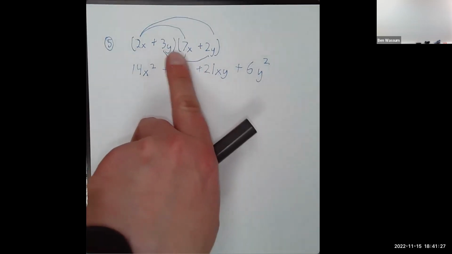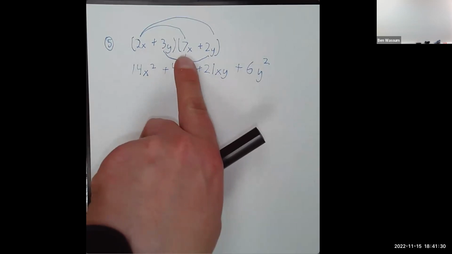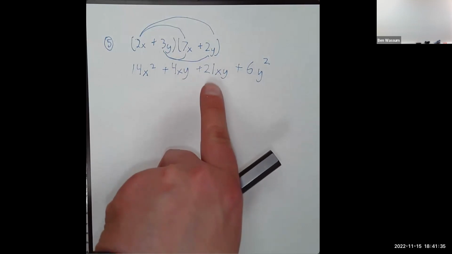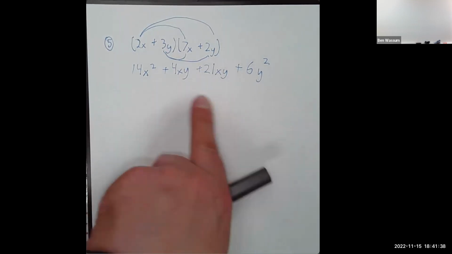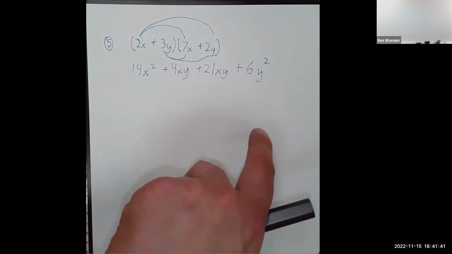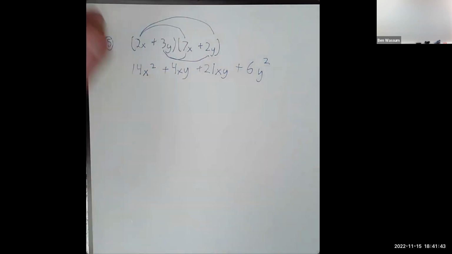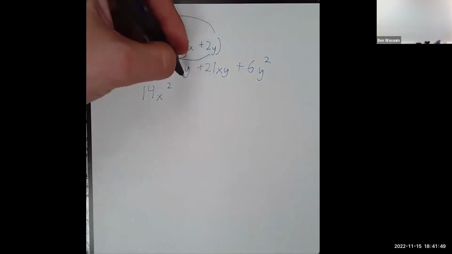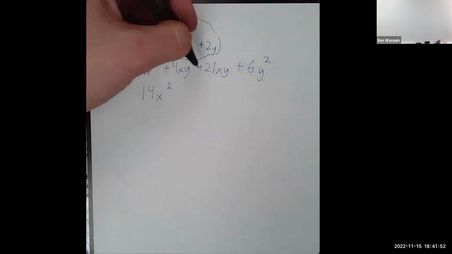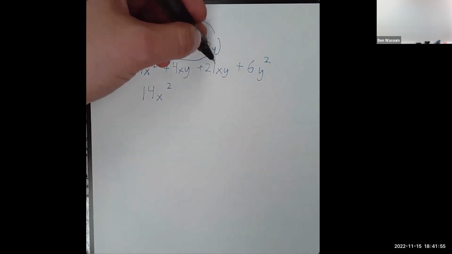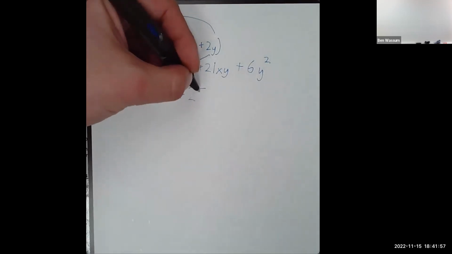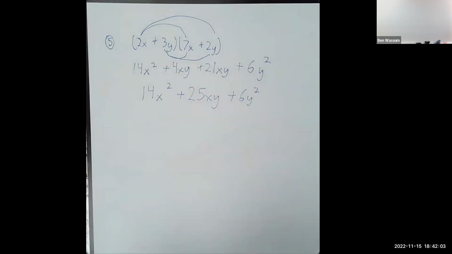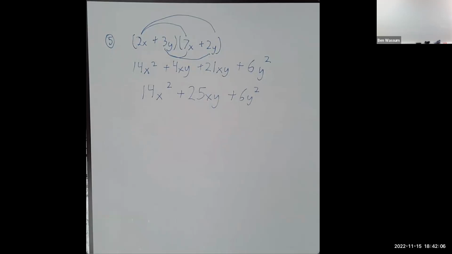Now, if I had done the inner a little differently, the 3y times the 7x, I might have done it in the order that I just said those variables out loud. I might have written 21yx. They would still be like terms because they still have the same variables. But again, if I write them in alphabetical order, I don't have that problem crop up. So I have 4xy plus 21xy, so 4 and 21 is 25xy's plus that 6y squared. Nothing else I can do to that.